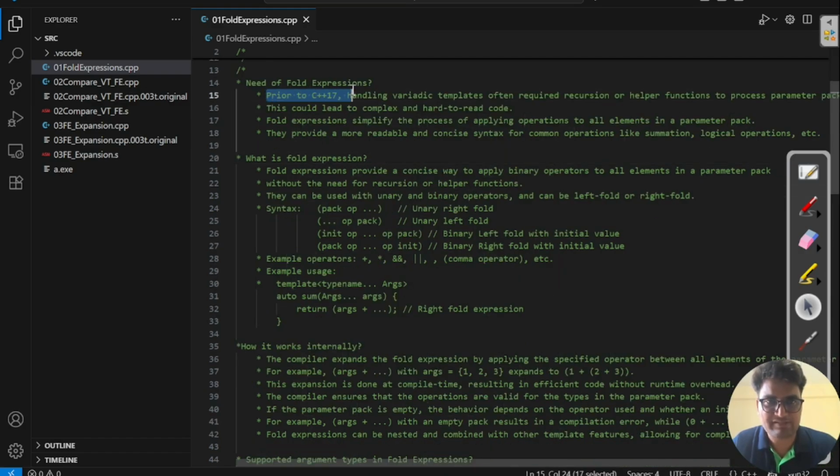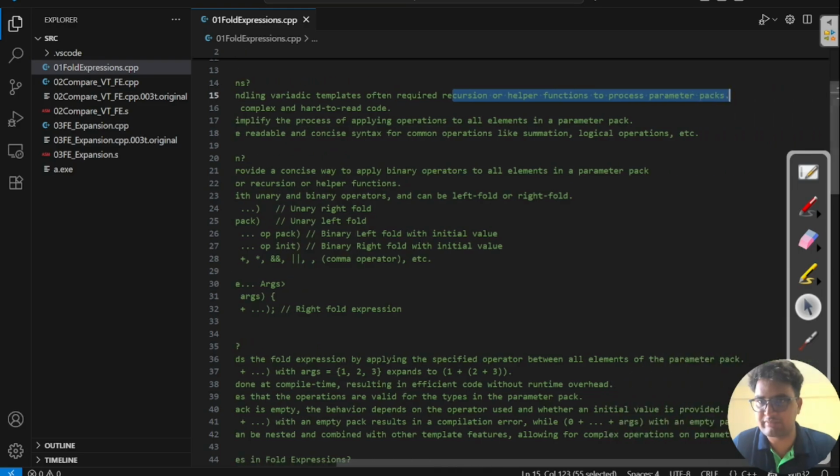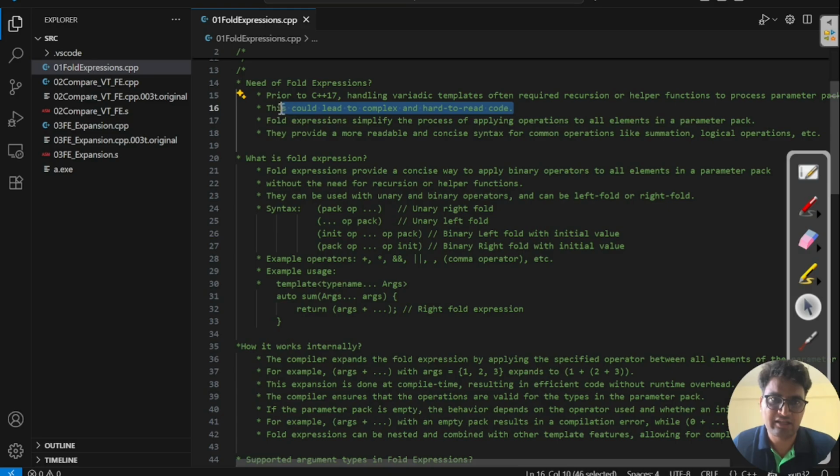So prior to C++17, handling variadic templates often required recursion or helper functions to process the parameter pack. That is what I have explained, right? And this could lead to complex and hard to read code. Fold expressions simplify the process of applying operations to all elements in the parameter pack, right?